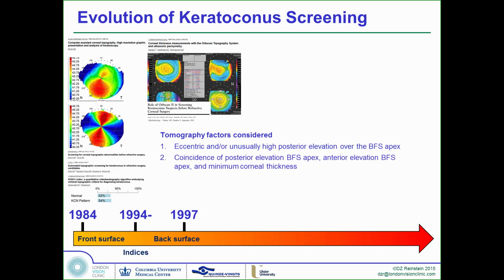And when this started, of course, people were first looking at it qualitatively. The Orbscan itself devised a system of plotting the best fit sphere of the back surface so that the redder the vertex of the back surface, the greater the elevation from the vertex to the best fit sphere of the whole posterior surface. And people were trying to say that a best fit sphere elevation of more than X would be suggestive of keratoconus. We didn't really subscribe to that because the periphery of the cornea could severely affect what this index would be, and absolutely normal corneas could have very high elevation.